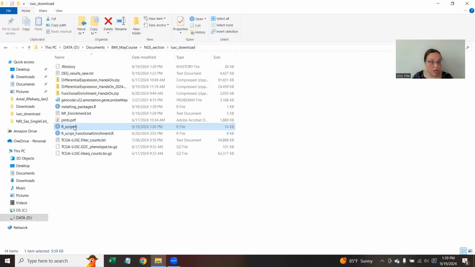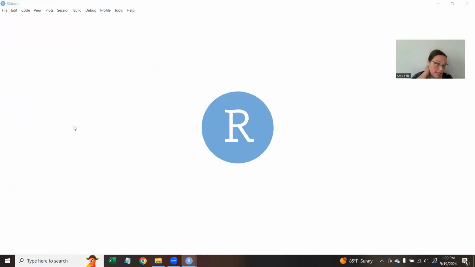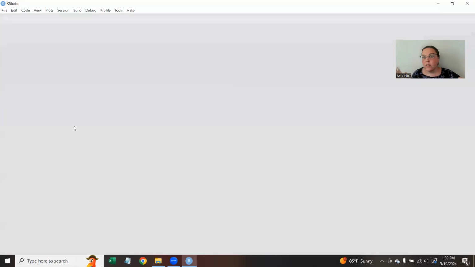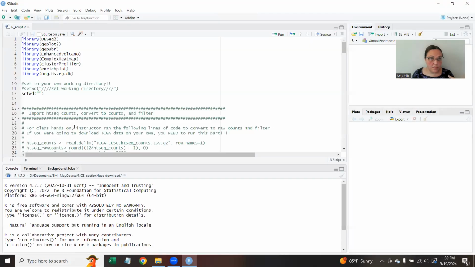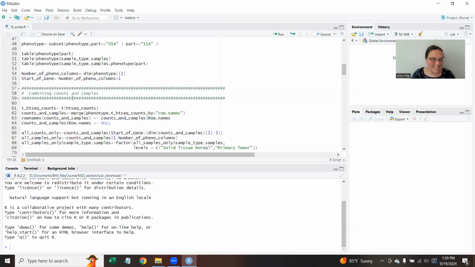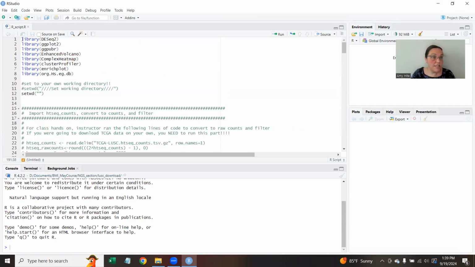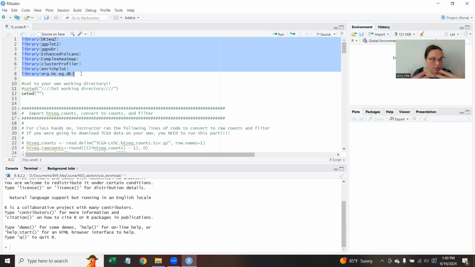We're going to open this R script. And so this R script is what we're going to use to do the differential expression analysis for our lab. Okay, here it is. So you'll notice I only have the library functions. I only want to load in the packages that I know I have already installed.